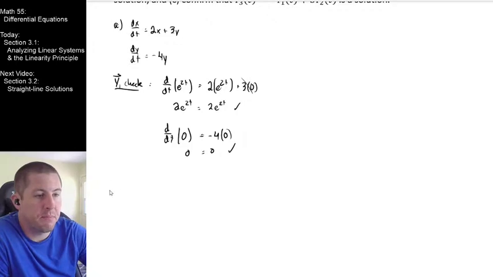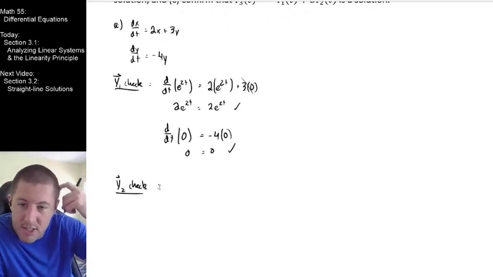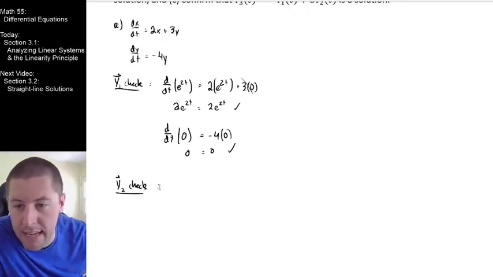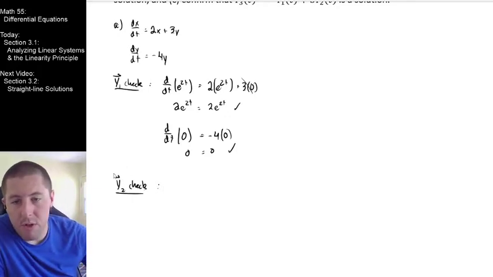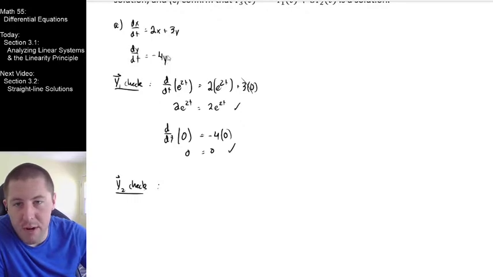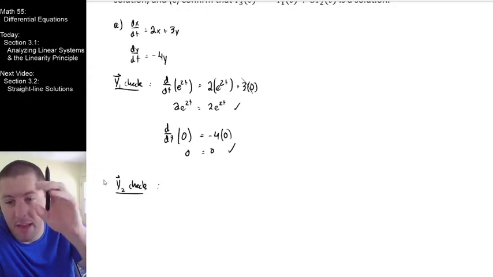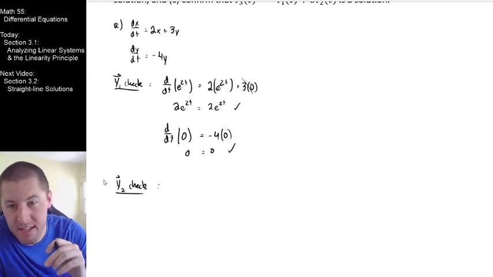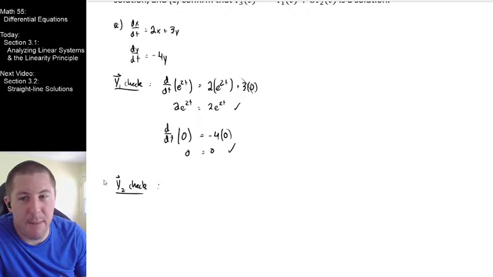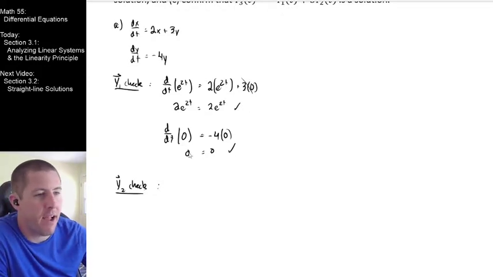Let's do our y2 check. And by the way, this is something where normally when I teach this class in person, I assign a vector hat captain, because if you don't write your little vector symbol on top of y, then I'm thinking that you're actually talking about the variable y rather than the vector y hat that contains both x of t and y of t. So don't drop your vector symbol right there. It meaningfully represents that you're talking about a vector's worth of variables, not one of the variables within that vector. So keep that vector hat on there.